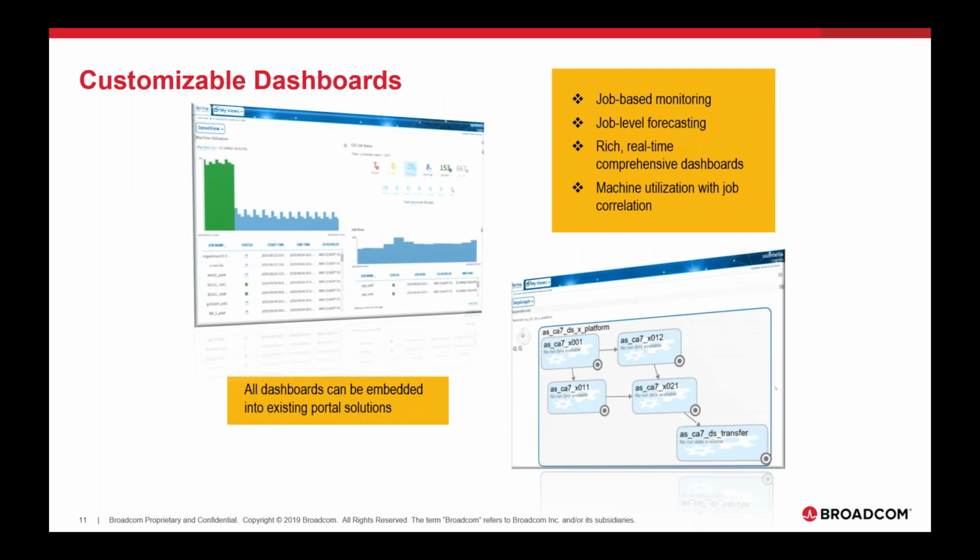The customizable dashboards are available in our web UI, which allows you to create various types of analytics and customize them to your own needs. So you can create your own views with widgets in them that have the analytics that you're interested in. The types of analytics that you can put in your customized views are job-based monitoring. You can use the advanced filtering to create views of your jobs based on any filter criteria. So any job property that you have, maybe you want to see all of the jobs that are scheduled to run on a particular machine.